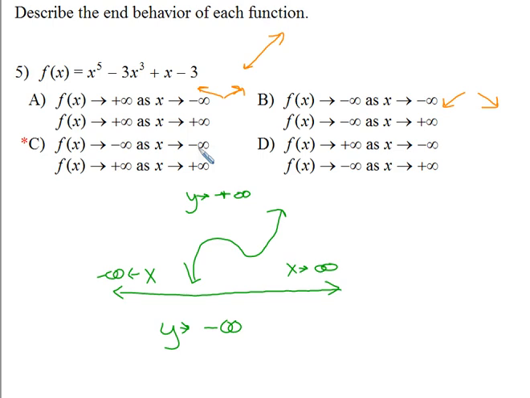As you walk to the left, the graph is going down. Well, as you see this, as you're walking to the left, the graph is going down. And as you walk to the right, this part right here, as you're walking to the right, the graph is going up. And you can see that that's what's occurring here, and so that's the answer for number 5.